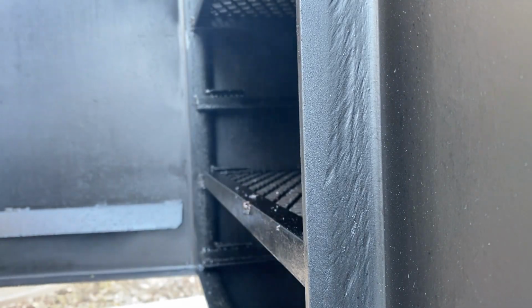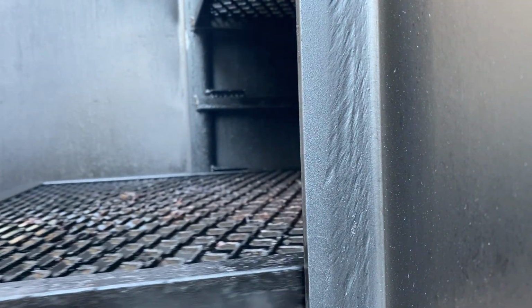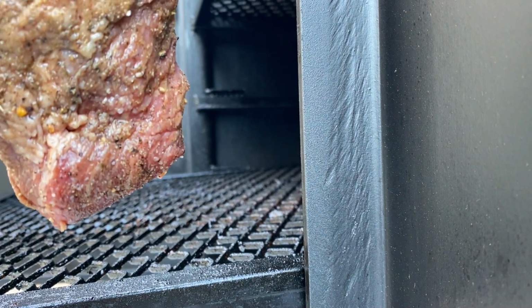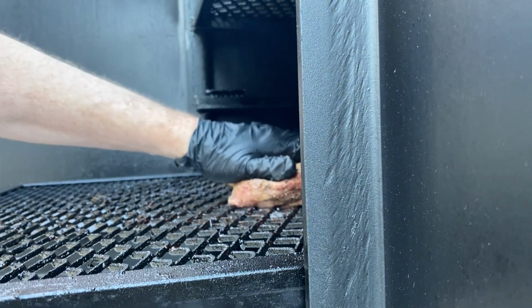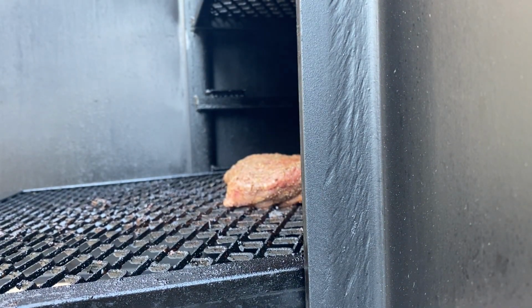Okay guys, we're out here at the smoker. We're rolling along at about 250 degrees. Let's go ahead and put these bad boys on there. Now these, like I said, are very, very lean cuts of meat. So you see that little tip part? I don't want that to burn. So I'm gonna put the bigger part toward the smoke itself, toward the firebox. Thusly, okay? I'm gonna pat that down.